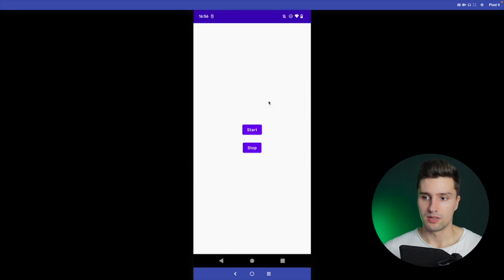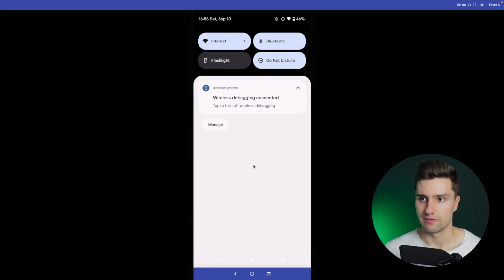So the app that we will build here is a simple UI with a start and stop button that will, well, start and stop location tracking. If we click this and take a look at our notifications, wait a little moment, then you can see here we started location tracking. This is of course not a real location.